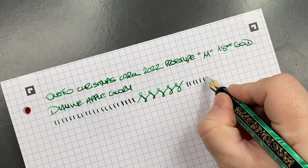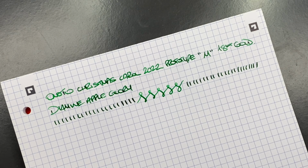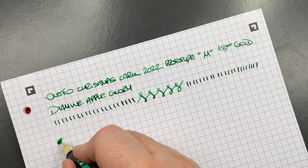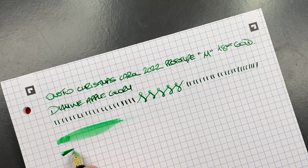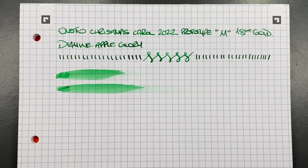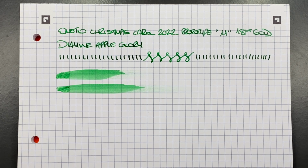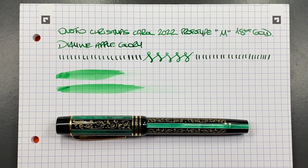And then if I continue to do the vertical lines, there's no hard starts or skips, so I think that this nib is very well tuned. Now if I do an ink sample wetness here, we'll do a horizontal one as well. So you can see that this nib is quite a fire hose of a nib. Well, almost fire hose. It's extremely wet. And that's really how I find Onoto nibs, certainly the medium 18 karat gold nibs. And I do love how they write. They are very smooth, gliding on a bed of ink when it's writing on the page.